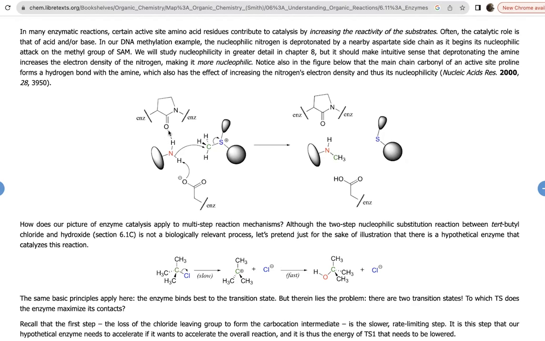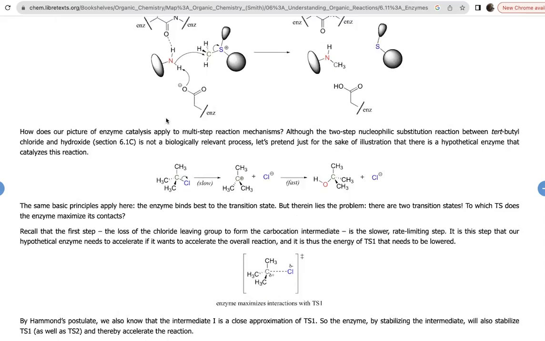So by forming this hydrogen bond, you're helping stabilize this. When you're stabilizing this, you're making it easier for this to attack. And so this is showing us how we can have these interactions, both these direct catalytic reactions where we're acting as a general base, but we can also have more of these stabilizing interactions from additional amino acids, both from their side chains as well as from the backbone. All of these can contribute to ways in which the enzyme is able to help make this reaction happen.